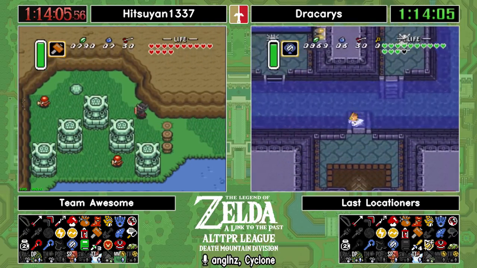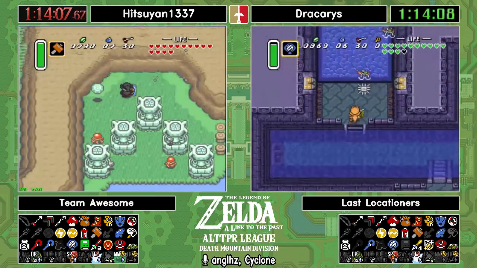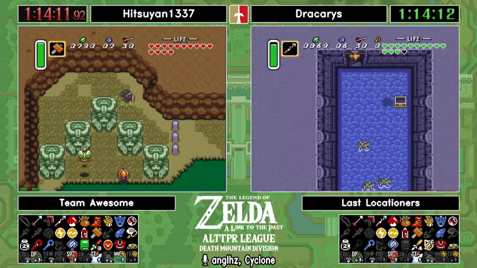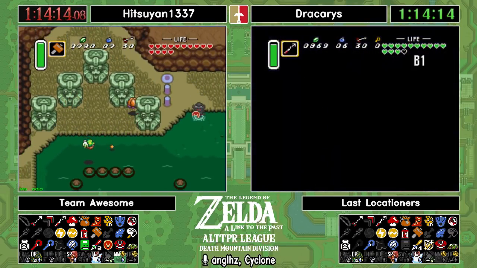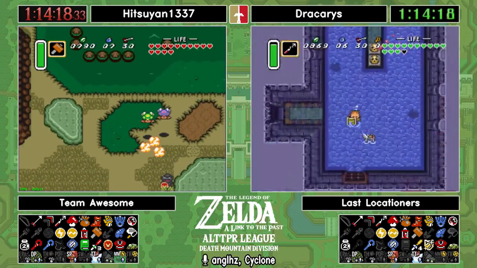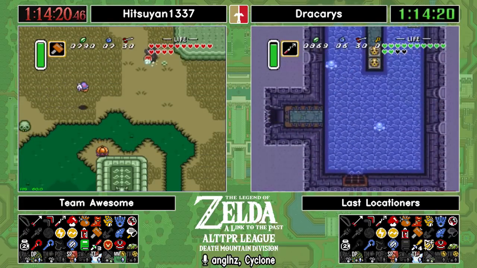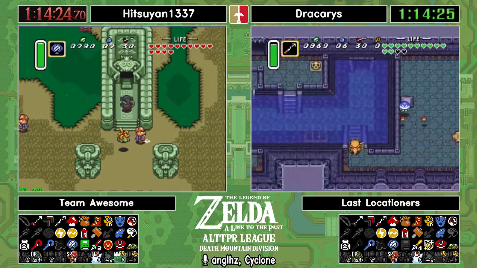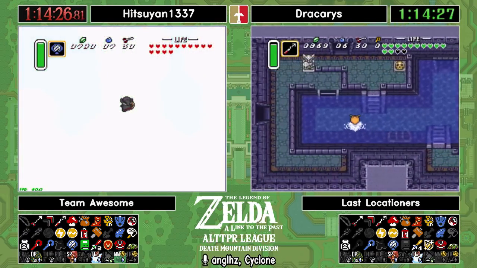Yeah, I don't think he did, because with two small keys on the bow-locked side, you wouldn't be able to get there. But if you're deciding to sequence break when it comes to PoD, do they the whole way then? I'm surprised you just left those on the table. And we can see Hitsuyan also heading over to Swamp.